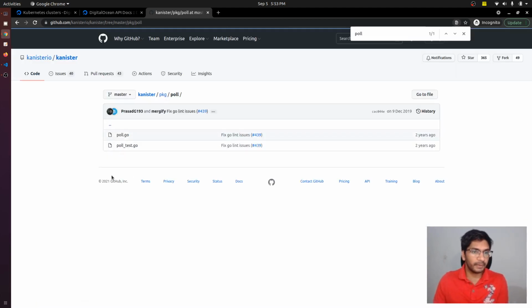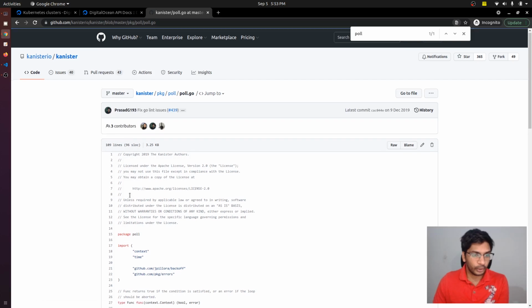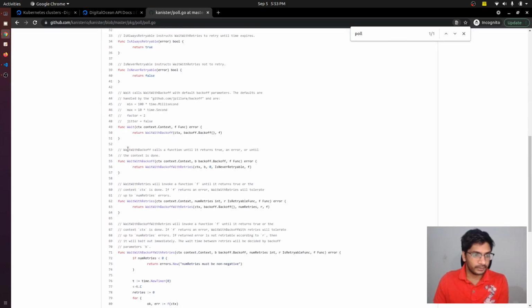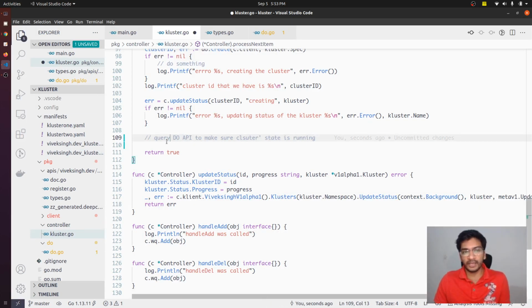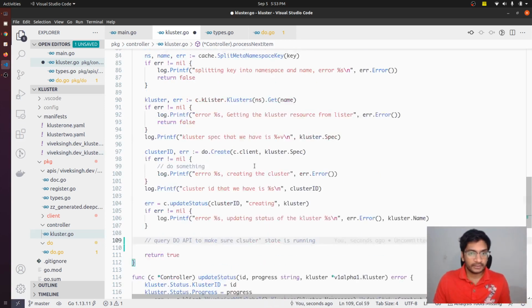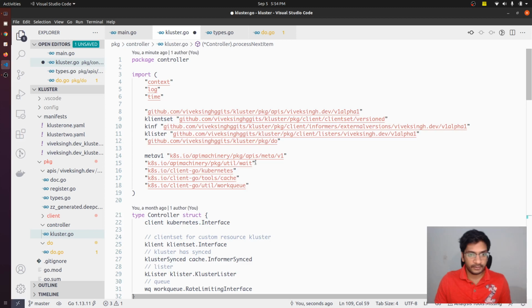Okay, so this is the package that we are going to use, from poll.co. If you see here, we can pass a function to this function from the poll module, and this wait is going to call your function until it returns true. So this is what we are going to use. You don't have to worry about this. We are eventually doing this. You can write your own code as well. So let's import that.